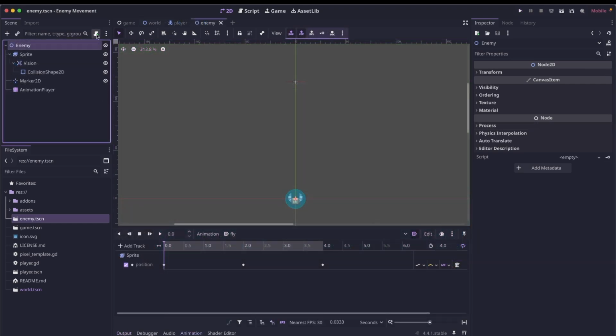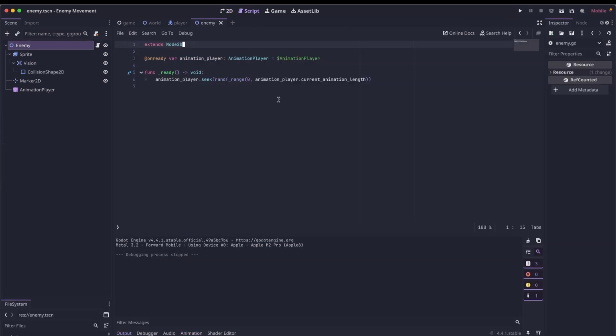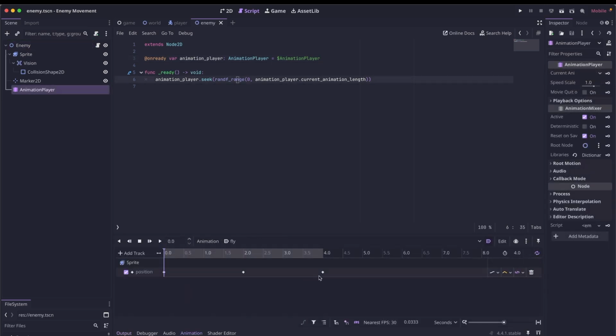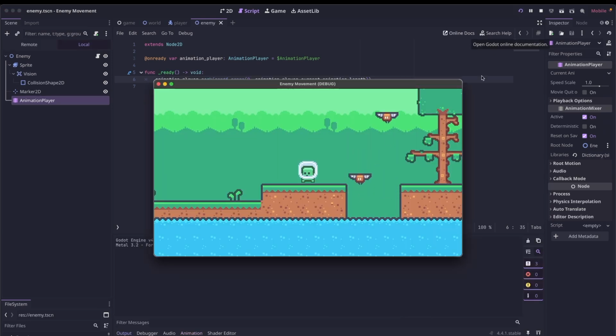Let's click on the root of our enemy scene. We're going to add a script, and I'm just going to call mine enemy. The first thing we're going to do is, when the enemies are spawned, make sure they're not all spawned at zero of the animation spot and that they can spawn randomly. So we need to get a reference to our animation player. On the animation player, we're going to call the random frange function. It's going to grab a random float anywhere from 0 to 4 inclusive. So it can grab anywhere from this spot on the animation track. And if you remember, this animation track is the position. So anywhere on this spot will change the position of the enemy. Now if we run this, you can see they don't spawn in sync anymore. Close that. We can run it again. They'll spawn at different points.